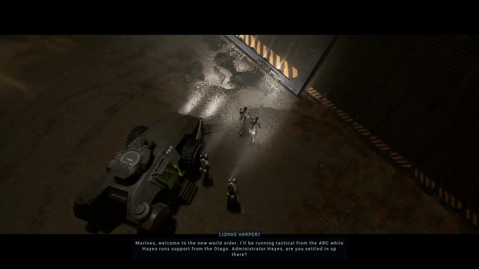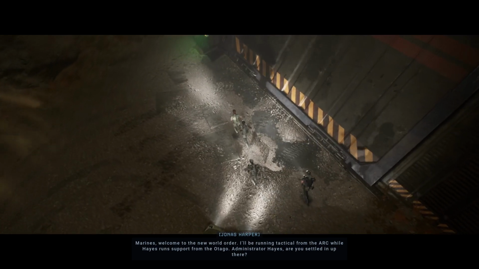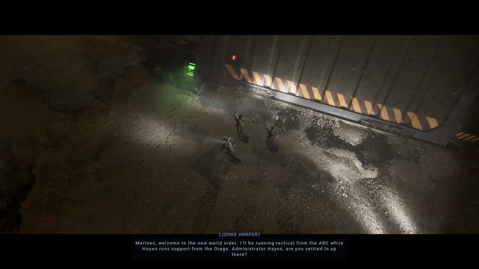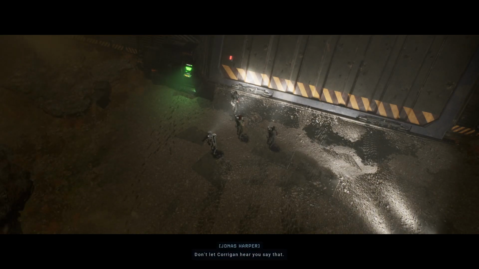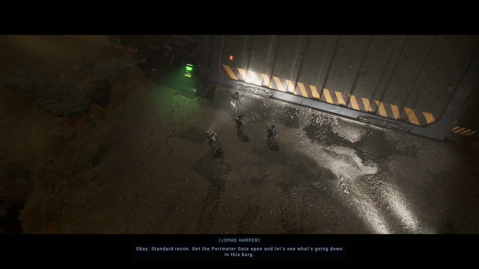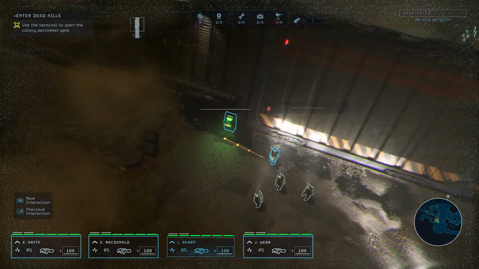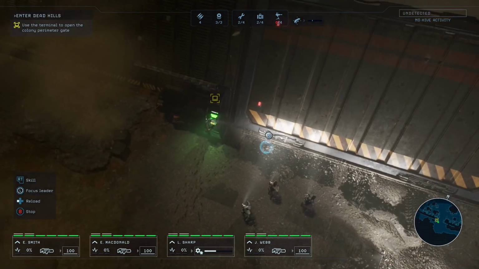To the New World Order. I'll be running tactical from the ARC while Hayes runs support from the Otago. Administrator Hayes, are you settled in up there? I think so. This tech's old, but I can work with it. Well, don't let Corrigan hear you say that. Okay, standard recon. Get the perimeter gate open, and let's see what's going down in this burg. On it. Roger. Access and terminal.